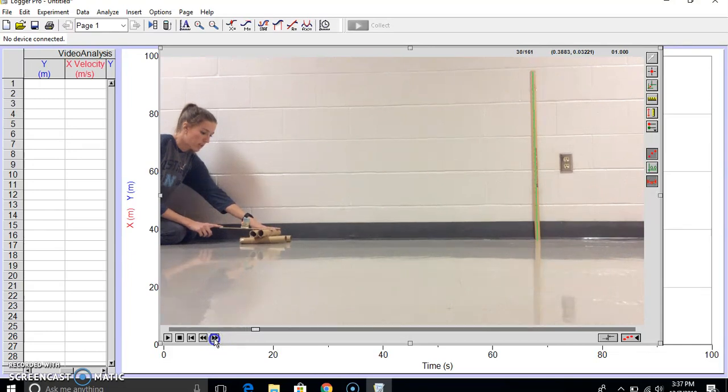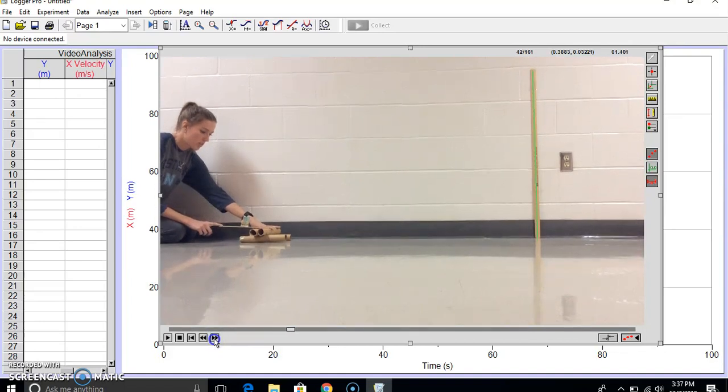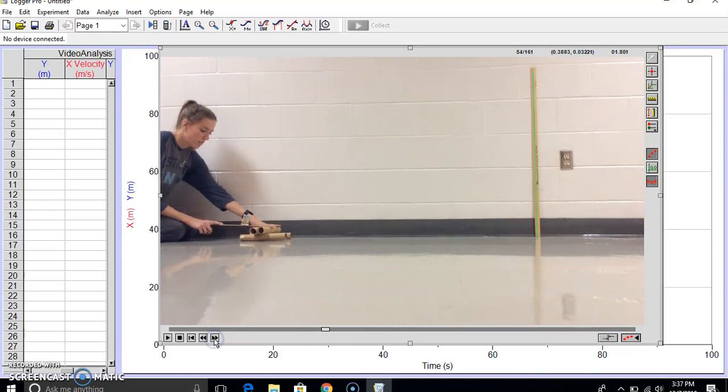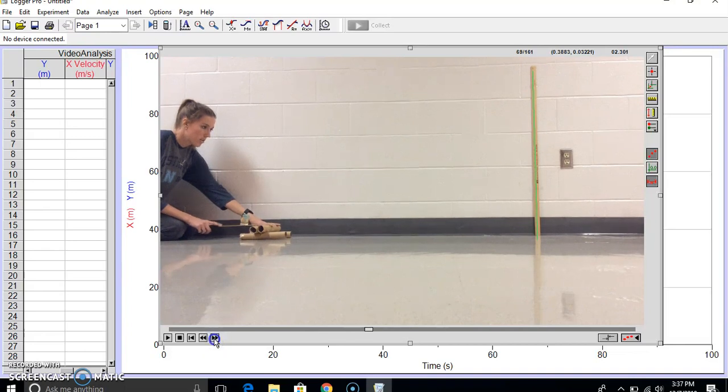It may take a while, depending on how long you stayed still before. So right here I can see, okay, I'm starting to pull down on that catapult, and then it starts taking flight. So I'm going to back up 1, and this is going to be my origin. That is the moment before the catapult is released.